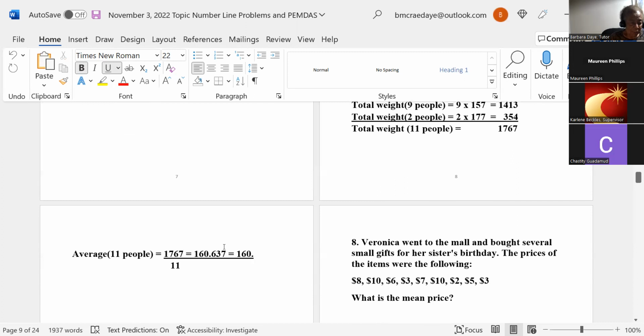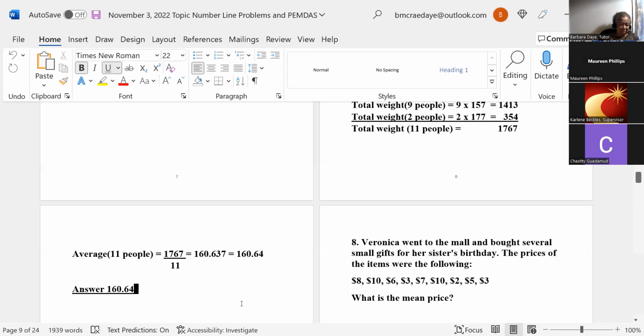This is 3. The next digit is 5 or greater, so we bump this up. This becomes what, Maureen? 6 what? 6-4. That's a 4. The 3 bumps up to 4, the 6 is in the thousandth place. Right. There we go. Get rid of this. So that would be the answer: 160.64. Got it?